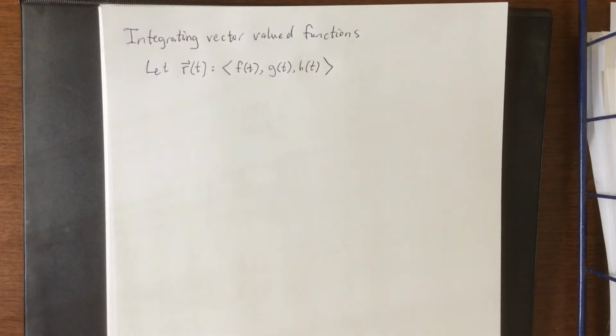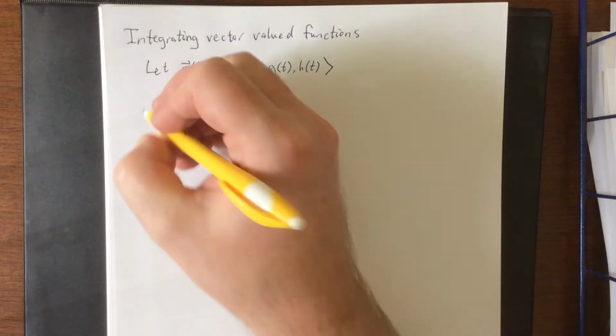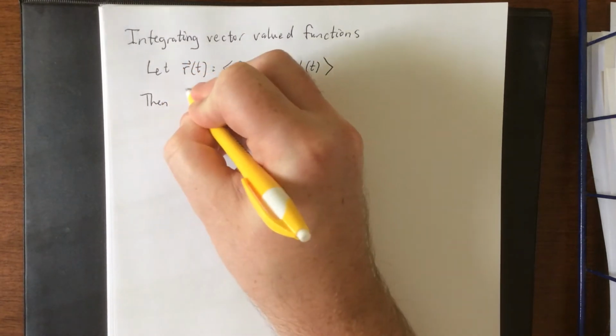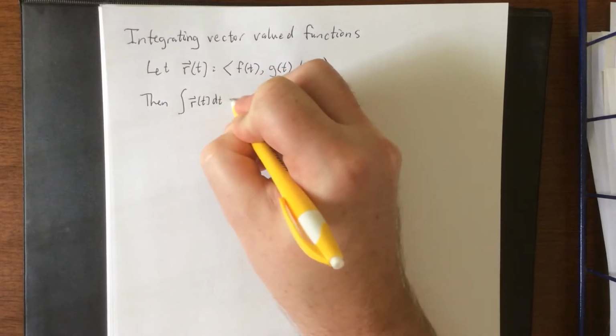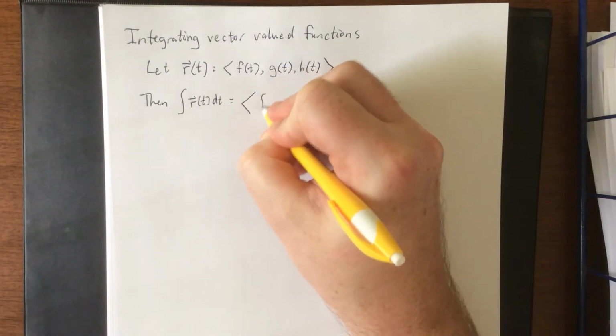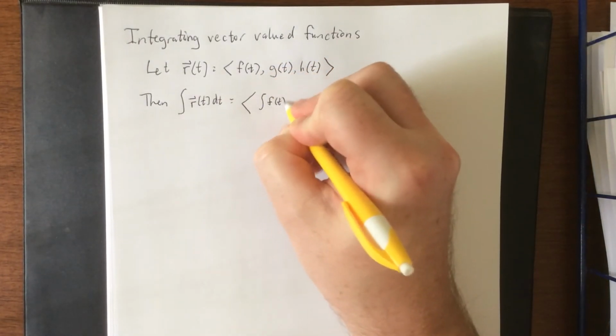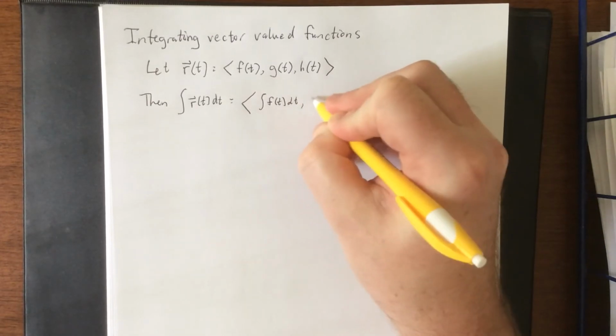Next, we're going to introduce the concept of integrating vector-valued functions. So to integrate a vector-valued function works very similar to what we saw for the differentiation of vector-valued functions, which is, if you're interested in integrating a vector-valued function, this is the same as taking the integrals of each of those individual functions, the component functions that are inside of the integral.